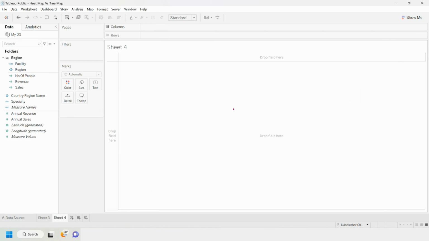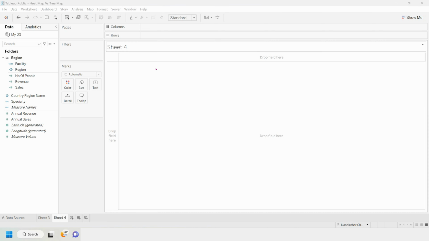What is a tree map? The tree map is used to represent hierarchical data or nested rectangles. The space in the view is divided into rectangles that are sized and ordered by a measure. Remember, it's a tree map where we are representing the hierarchical data or nested rectangles, and the space is divided into different rectangles that are sized and ordered by the measure. That is called tree maps.